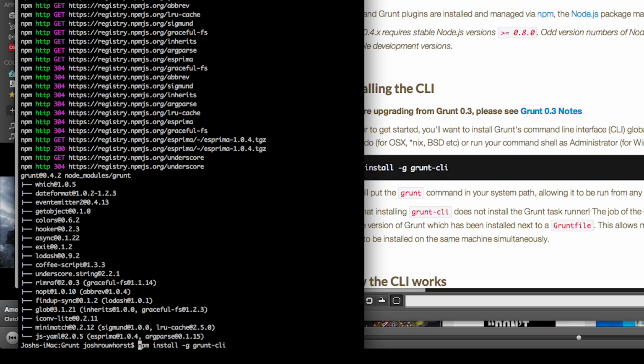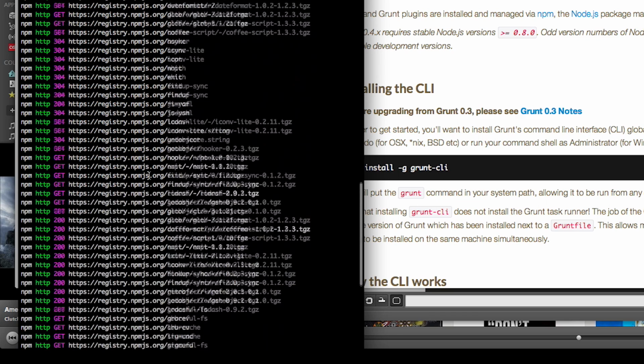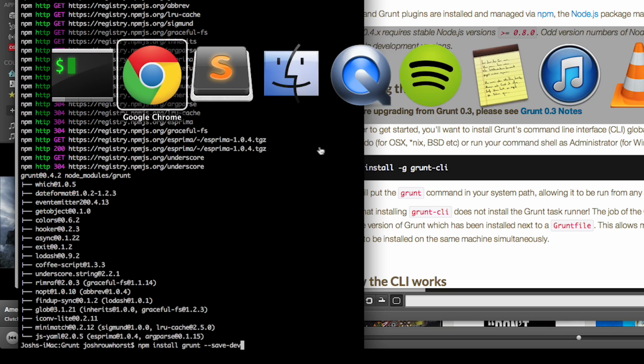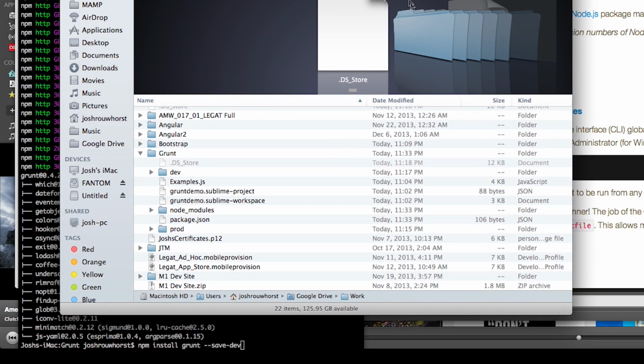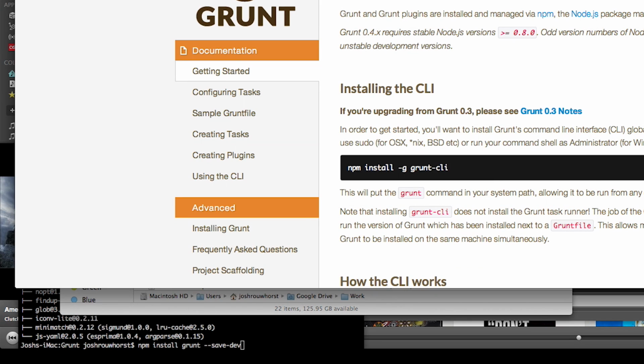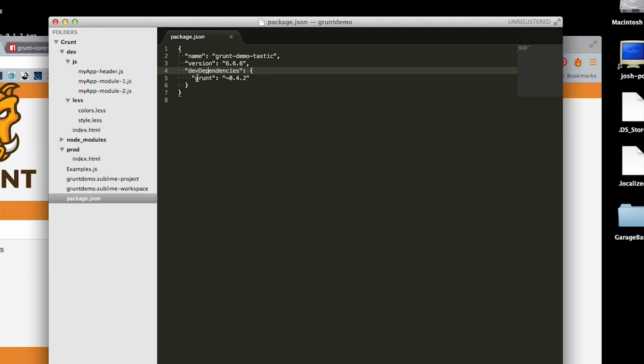And then, jumping back to where I just was, in your project folder, you run npm install grunt just by itself --save-dev. That's what all this stuff was. Okay. Now what that's going to do, this is not what I want, this is not what I want, this is what I want. Yes, this added the dev dependencies to the package.json file.